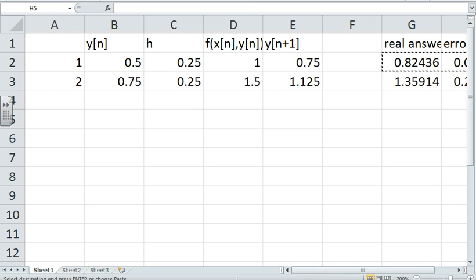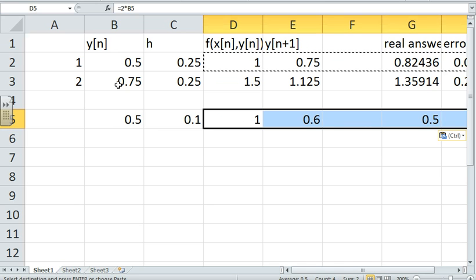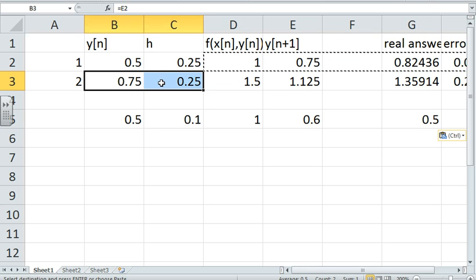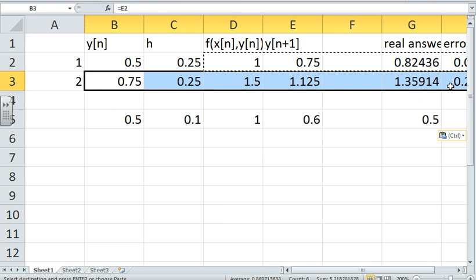Now we're going to do it. All right. So now we're still on problem 2, and we're going to do it with a 0.1 h. So my h is going to be 0.1. I'm going to start with the 0.5. And these guys are going to get copied. Control copy. And then these guys are going to get copied. Well, no, we're just going to go all the way across. Control copy.